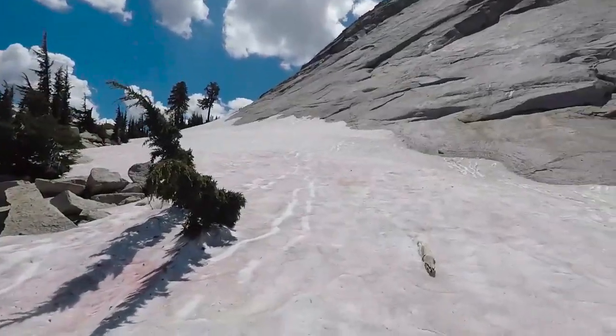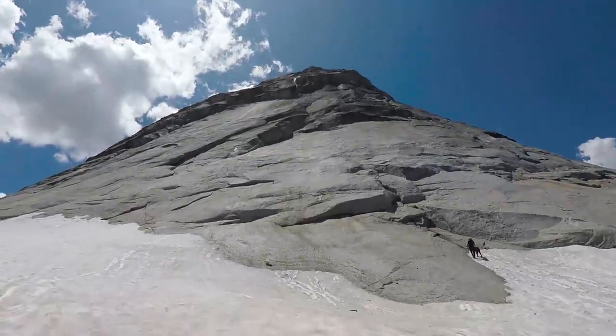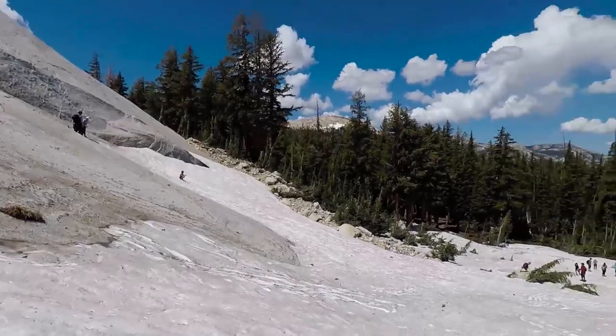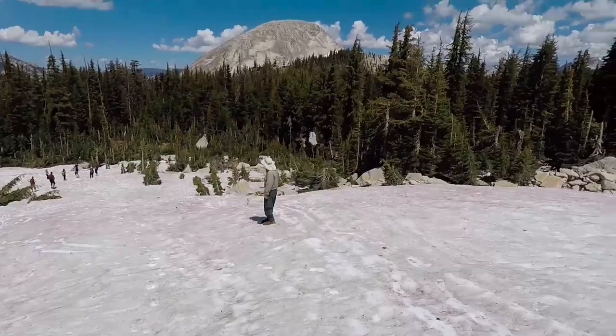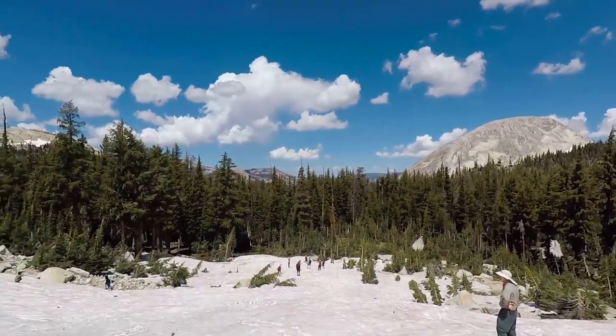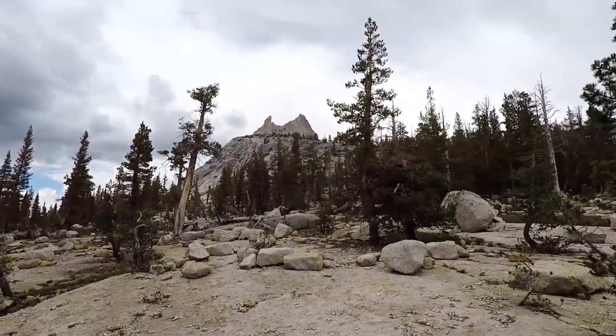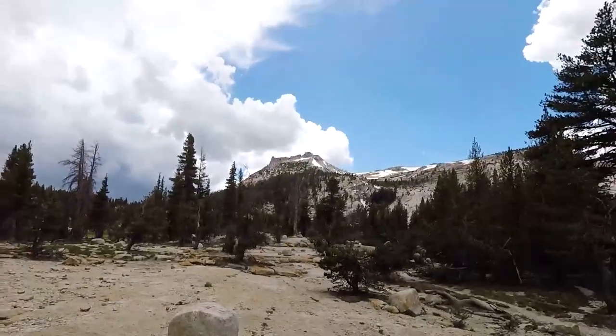Go up this little embankment. I do a little snow sliding. See what we can do. Oh, it's so pretty. So that's Cathedral Peak. And that is just some beautiful clouds.